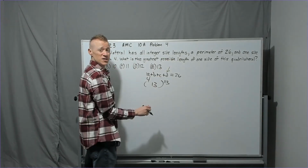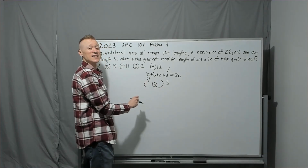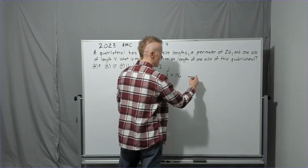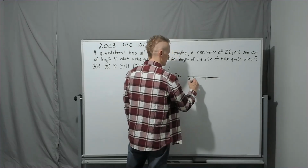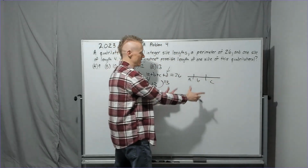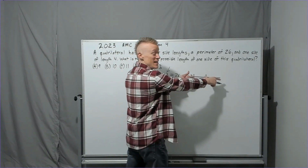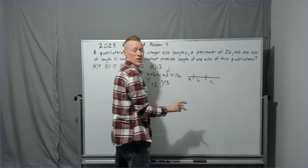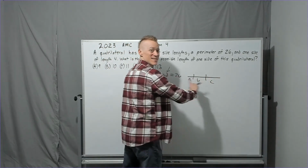No, that would give us 26, but it's impossible because if this is 13, these will not sum to more than that. Why is that? Why does it work for quadrilaterals? If you imagine that you have A, B, and C, if A plus B plus C was equal to the fourth side, these legs, if you think of them as sticks, could not bend up. And if they were to bend up, immediately the length would become less than the straight line distance. Okay, so then because of that, D must be less than the straight line distance.